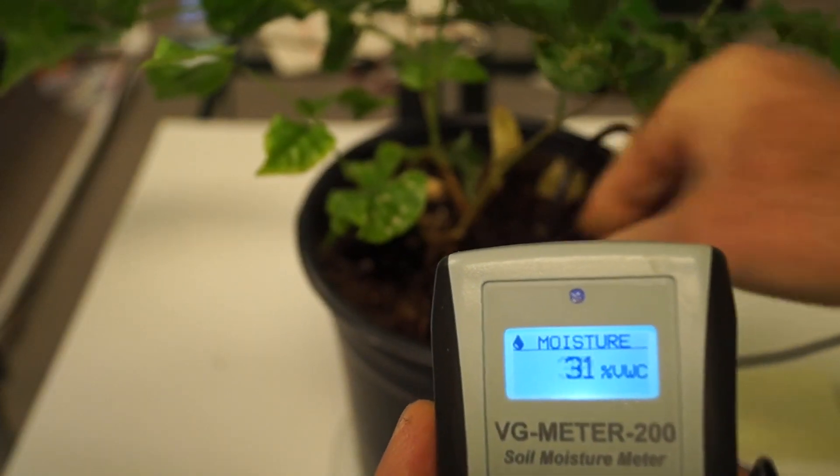From these readings, we can extrapolate how much water we need to give the plant and how often we need to water. We've lost 60 grams of water, and there are 240 grams of water per cup, so we've lost a quarter cup of water in one day. We would need to replenish that much water every day, or a multiple of that if we skip days. The moisture meter reading can be used to figure out how often we need to water in order to keep the moisture in the desired range.